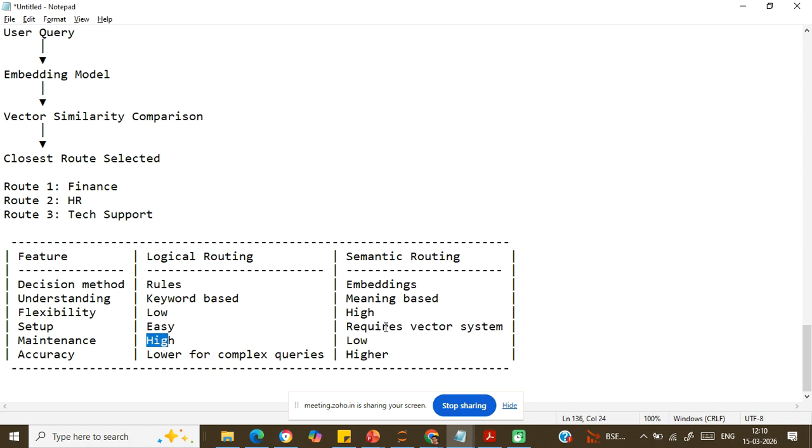Maintenance is high for logical and low for semantic. Accuracy is lower for logical on complex queries because we just write down the logic. Over here there is no need for pre-built logic; we just utilize the similarity search to get the output.